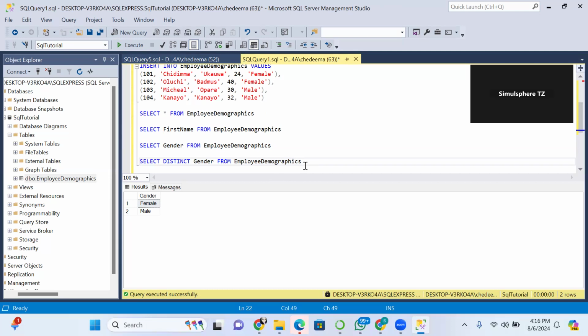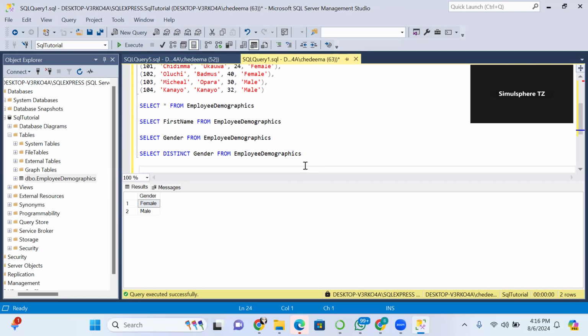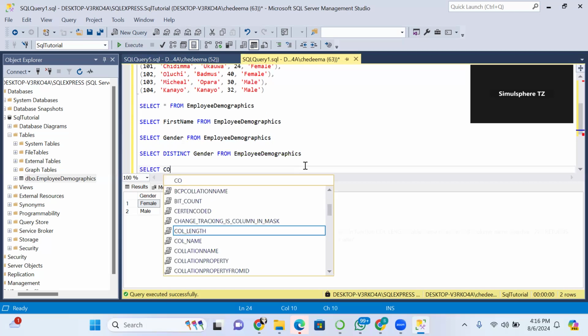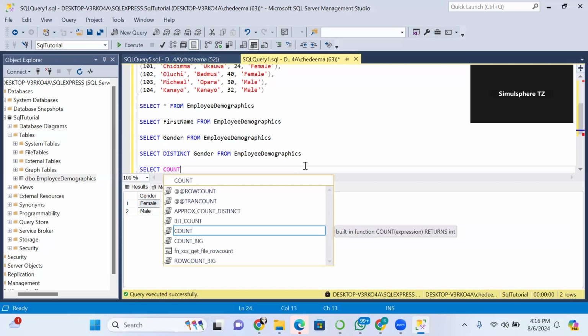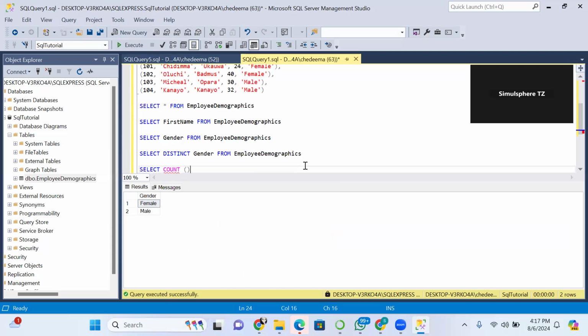All right. We can also try out the COUNT statement. Let's perform some kind of calculation. Let's say SELECT, let me stick to the caps lock, SELECT COUNT last name.